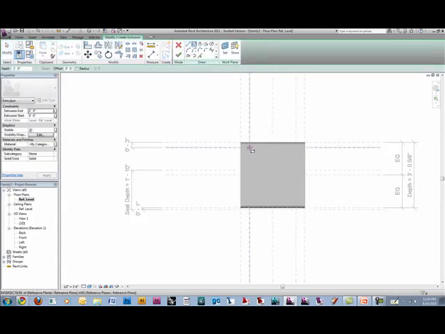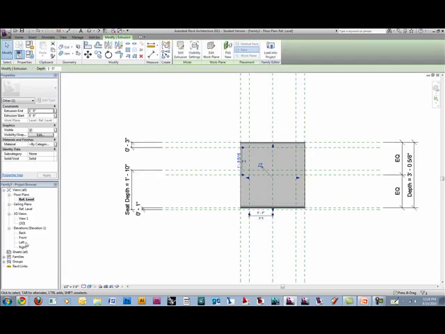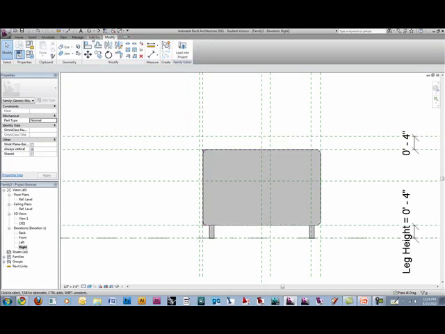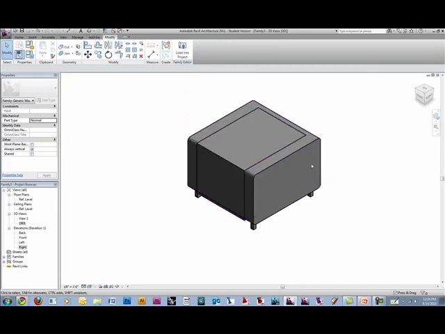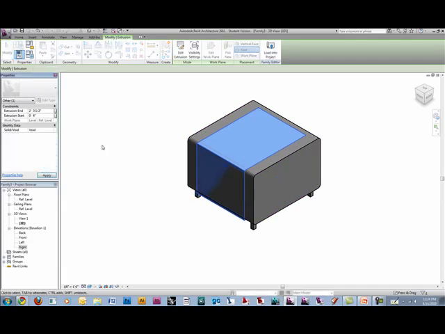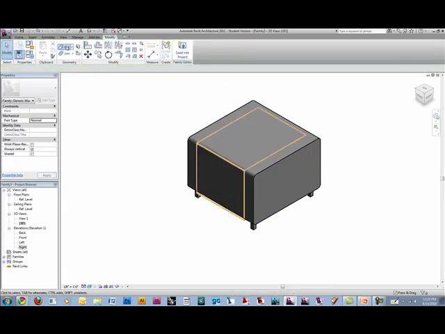Now we can actually lock it to everything, which is really nice. That's what I like to do, is see all these locks. I know. These are perfect. And then say, okay, dokie. Go right. We're going to make sure we snap it to the top and the bottom. Alright, so go back to our 3D view. We can see our 2 pieces of geometry inside each other. Now we just change this one to a void. And then we're going to say cut.